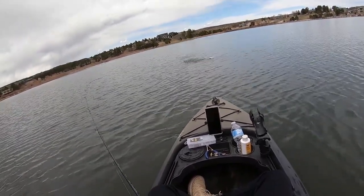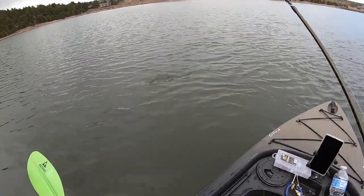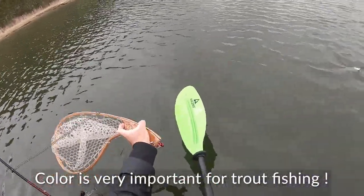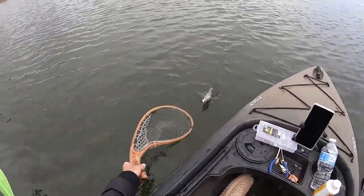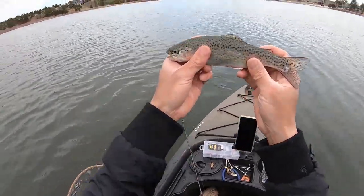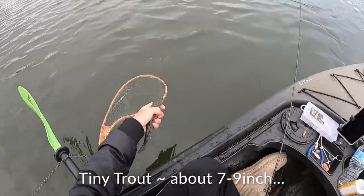Fish on. So, first fish. Like I said, I just found the color. This color is very important. See that? Now it works with the gold color. I got a small one. Like a big fish. Goodbye, buddy.